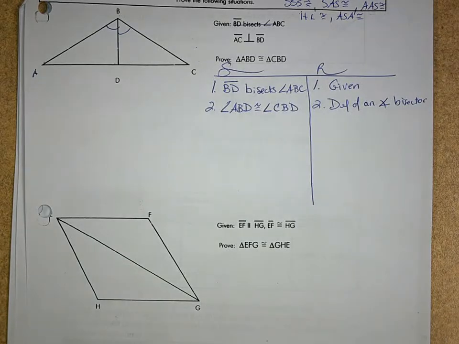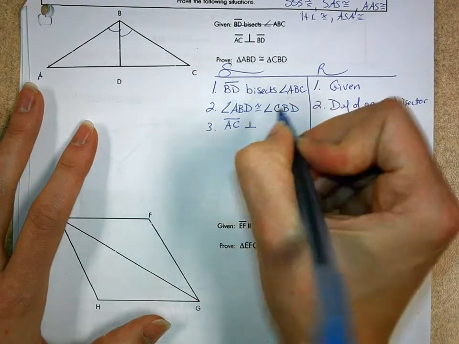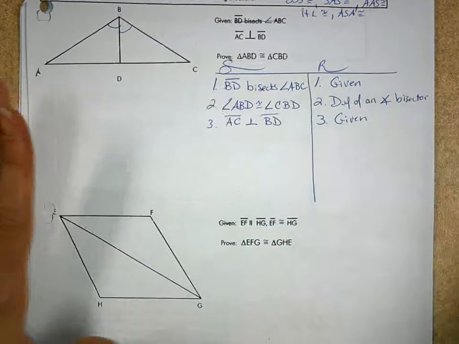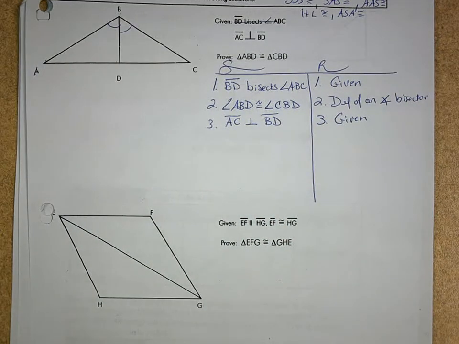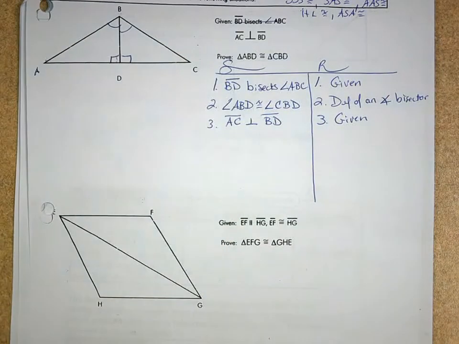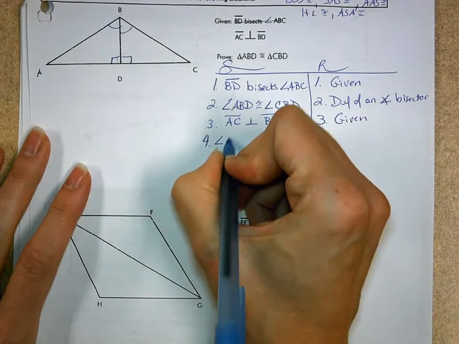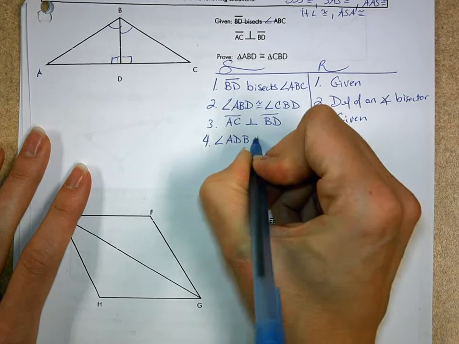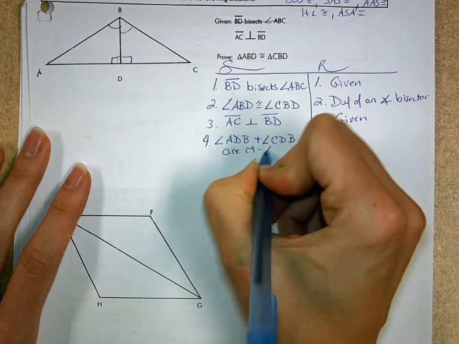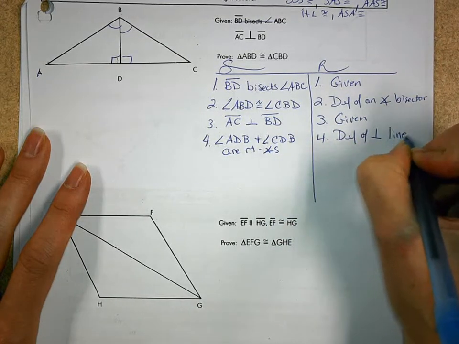So let's go ahead and use the next piece of information. Next, they tell you that segment AC is perpendicular to segment BD. Now, once again, if you don't know what perpendicular means, this doesn't work for you. Remember, when it says perpendicular, what type of angles are being formed? You should have right angles, and make sure you form it in both. So in my very next step, I'm going to go angle ADB and angle CDB are right angles. And the reason why I knew that was the definition of perpendicular lines.